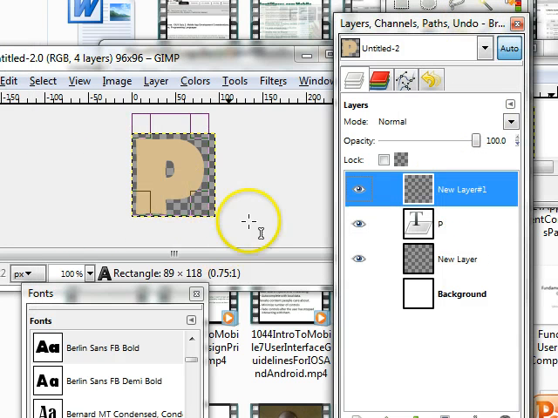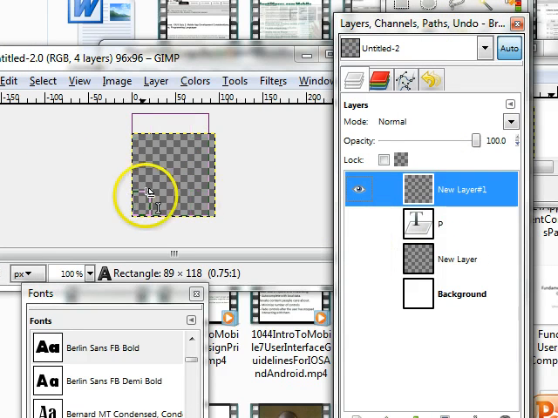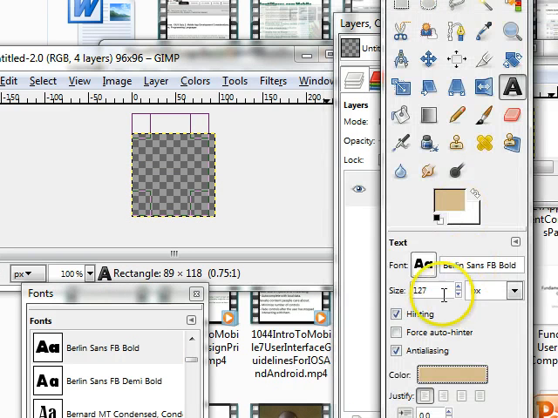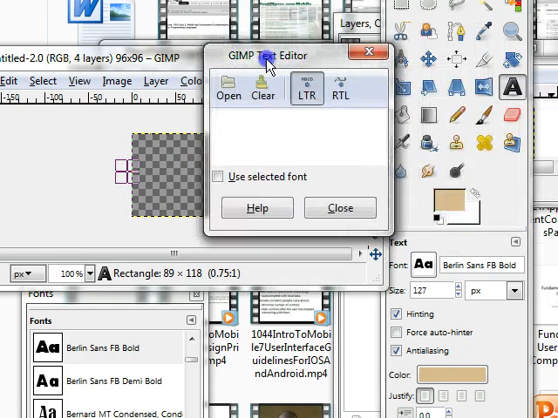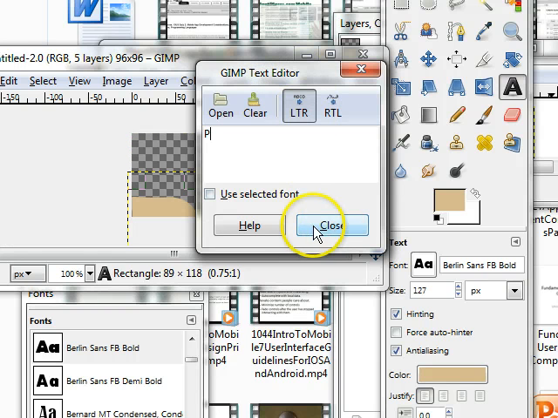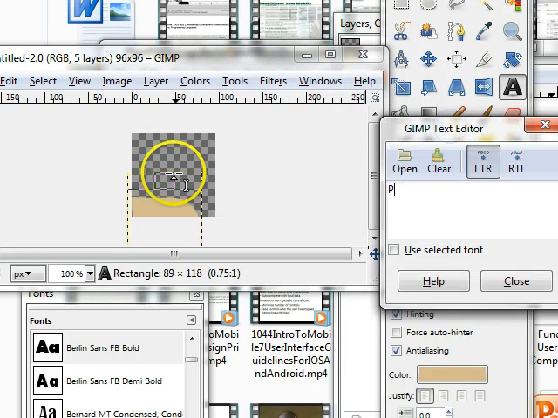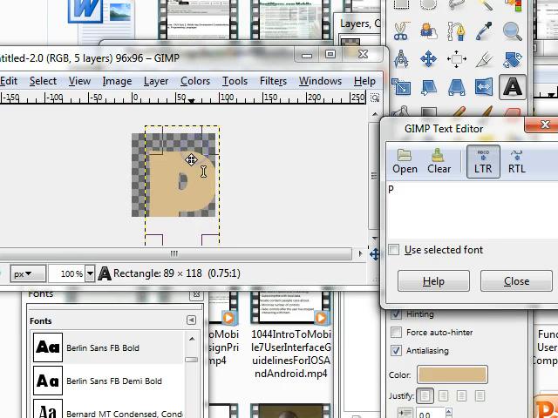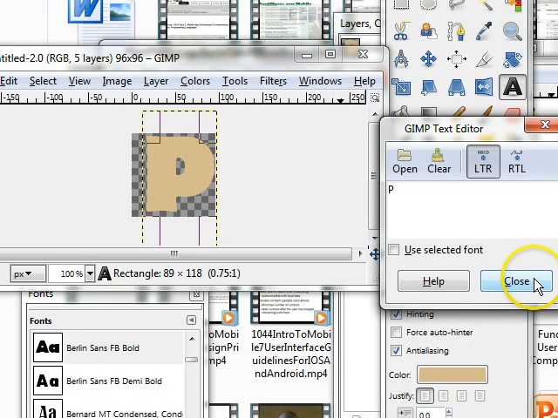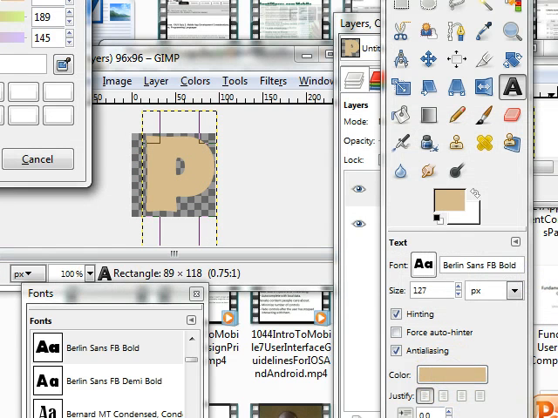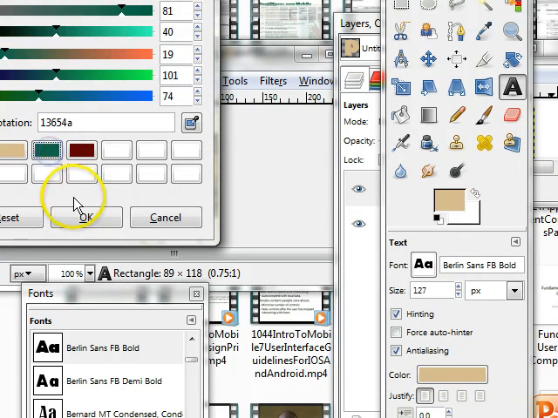Okay. And on this new layer, I'll turn off the other layers for a moment. On this new layer, I'm going to go back and do the same thing again. I am going to go to my toolbox and click the A and click in my new layer. And in the text editor, I'm going to do another P. Okay. And let's see, we'll move this P up a little bit. Let's see if I can grab this guy. There we go. Move him up about here-ish. We'll just take a guess for the moment, right about there. Okay, and then for the color on this P, I'm going to change the foreground color to green.